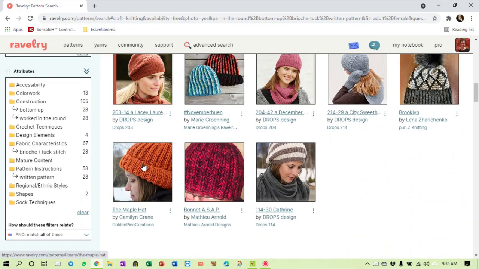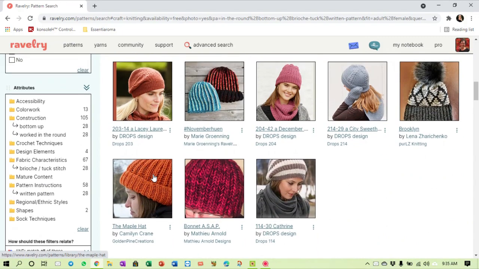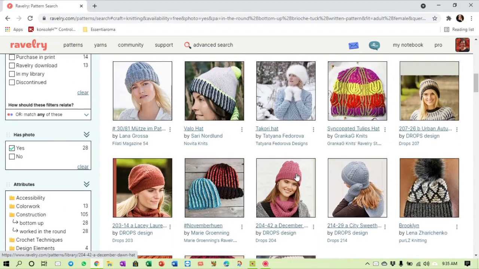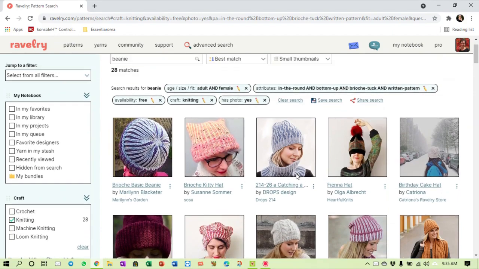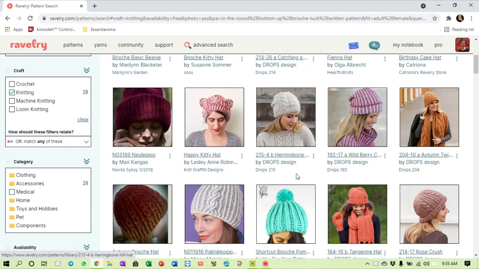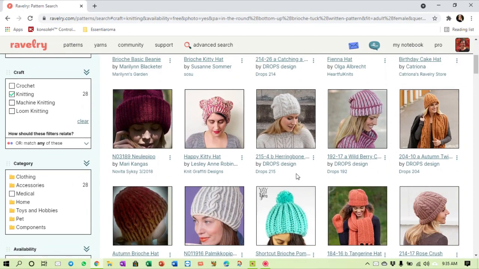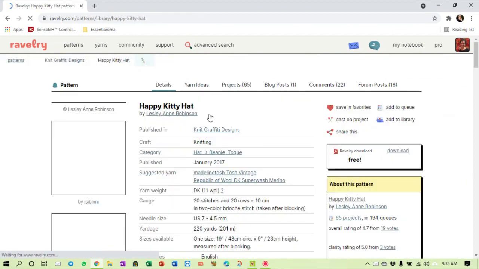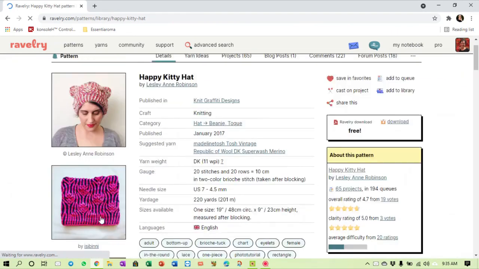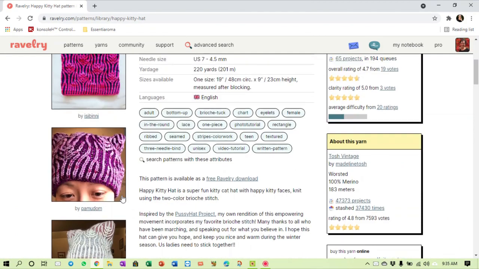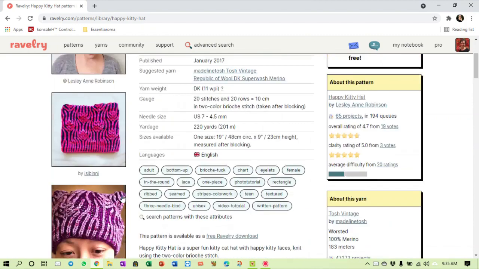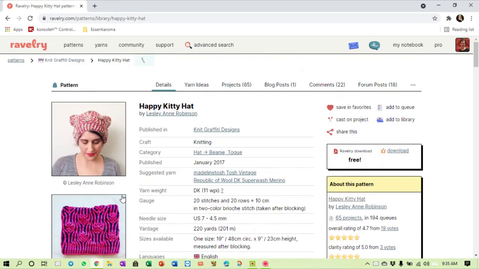Now you can see this is brioche in one color. To the untrained eye, it may not look like brioche at all, but to the trained eye, I can see it's brioche, same as this one, same as that one. But I'm looking for something really brioche. Oh, I can't find what I want. This one is not too bad, but I don't really like the shape of it. I want a round beanie. I don't want this one with the square ears. Now, okay, I don't really want to make a brioche beanie. This was just for the sake of the demonstration.